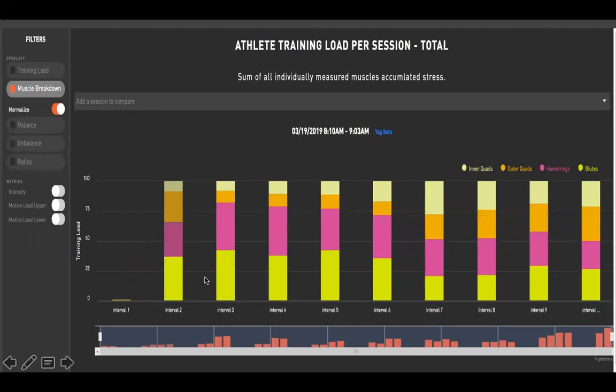But what we're looking at specifically here is we can see a dramatic drop off in interval 6 once that athlete steps out onto the football field, in the amount of glute contribution that they're getting. A dramatic drop off all the way to the end. We can see a lot more stress coming onto the quads. So at this point, a coach could really raise 2 different questions here. Number 1, at what point is my athlete fatiguing in this session? Or number 2, is what we're prescribing in the weight room translating out onto the field of play?